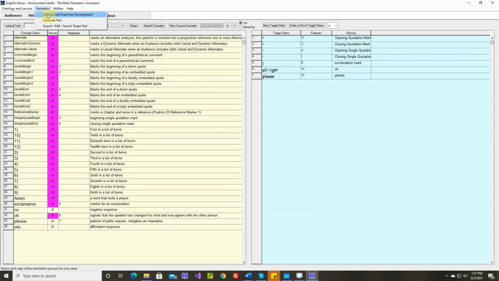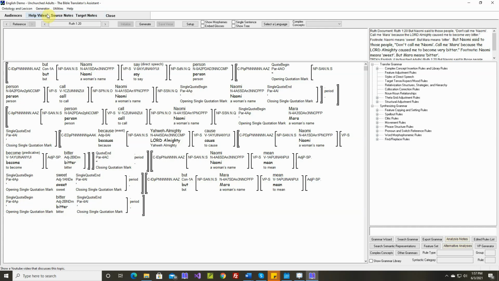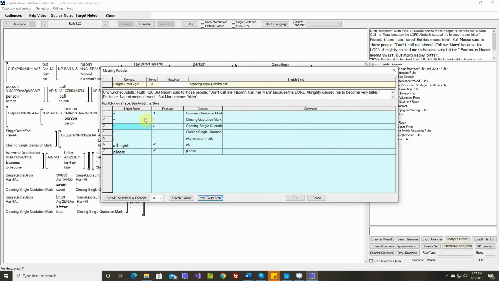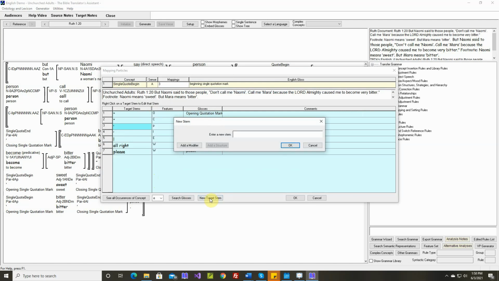So let's go back. Single quote begin doesn't really mark a quotation, but we're using a quotation mark. Let's change this. Let's link this to a different particle. So I'm going to click there and right-click, map this concept to target words. Let's enter a new particle. I'm going to enter that.